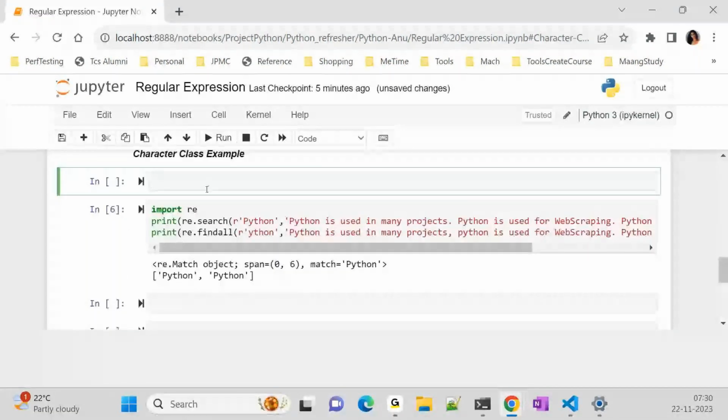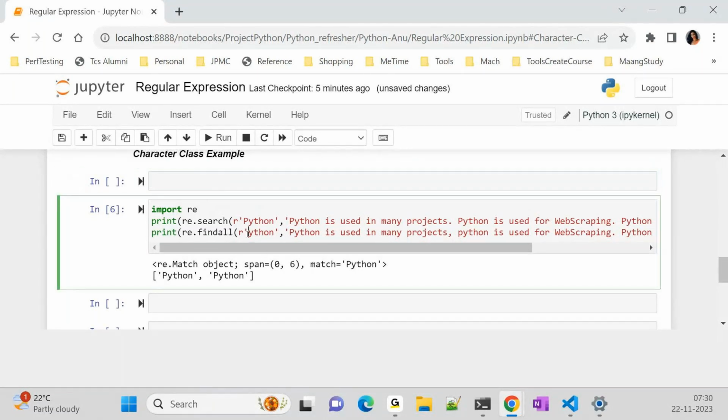What a character class does is it allows you to match a single character from a set of possible characters. So here I can give capital P and small p. I can tell that these are the possible characters, but this is just the first letter of the word. The remaining should be this. So the first letter can be either capital or small. This can be done with a character class with the square bracket.